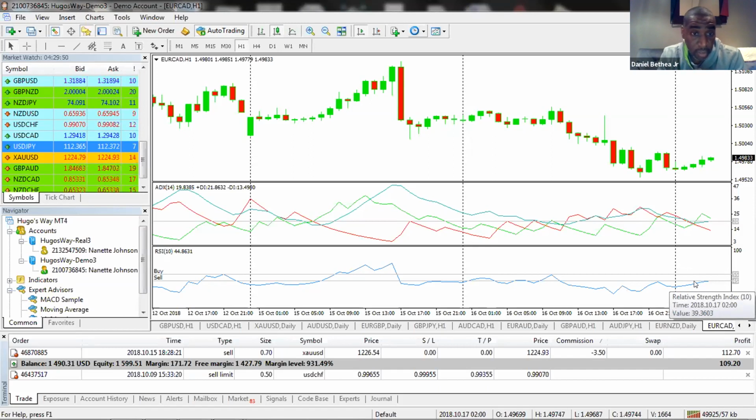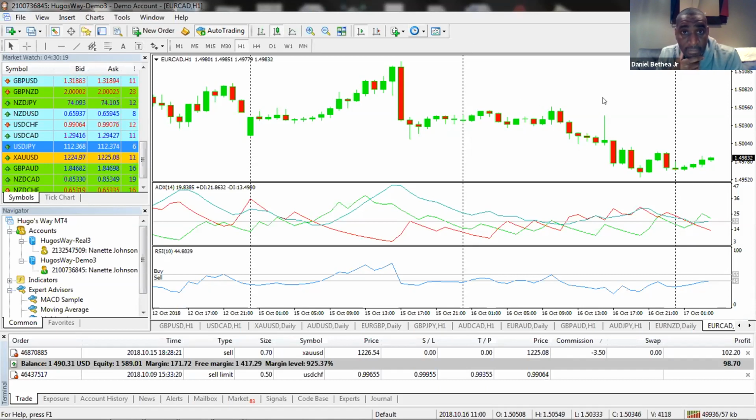And even if you look at the conjunction of the ADX as well as the RSI, any time that the line is in between the 45 and the 55, if you look directly above at your ADX, you'll see that the lines are in consolidation with one another. Anytime those lines are in consolidation with one another, you want to make sure that you're staying out of the market.